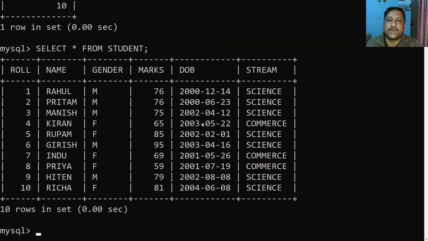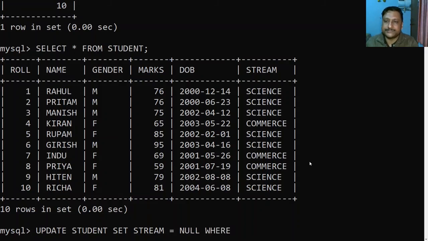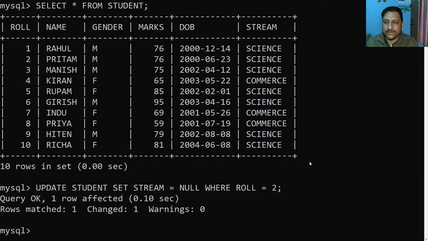Suppose some column is having a null value. Say, for example, I update student set stream equals to null, where roll equals to 2. Null is set.